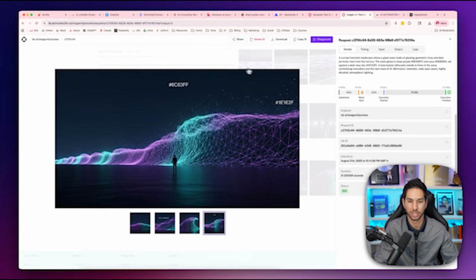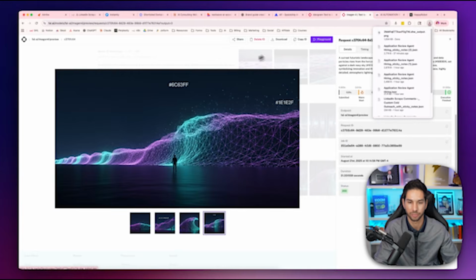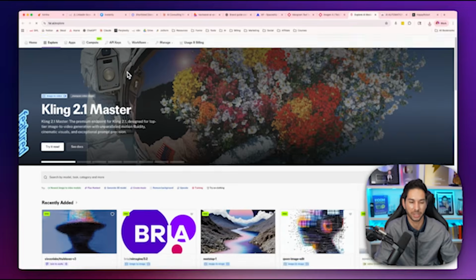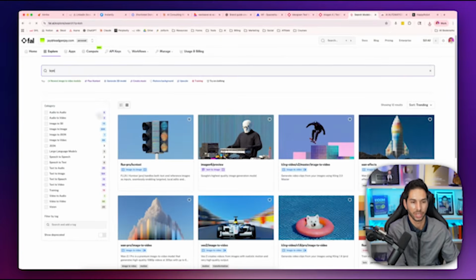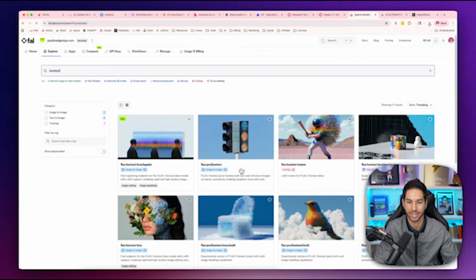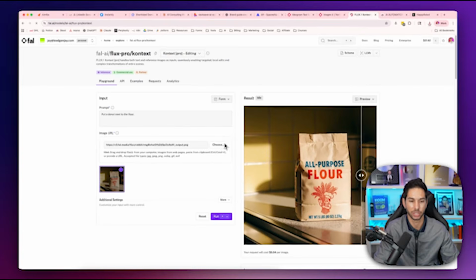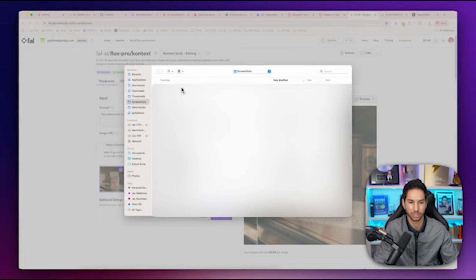And I actually haven't done what I wanted to do here yet. So I'm going to go ahead and download this image. And let's get rid of these hex codes. So knowing what models to reach for will save you some time, but you'll quickly find your favorite. If I want to remove just one element from an image, I want to use a model called Kontext. So this is an image-to-image generator. I'm going to go ahead and upload that image that I like.